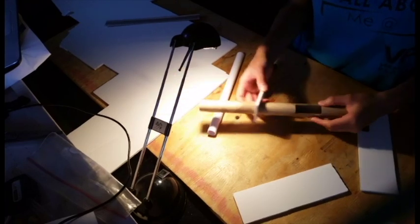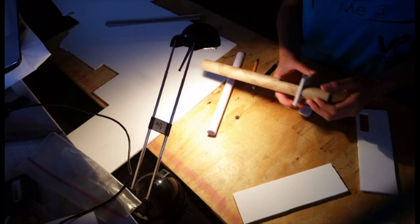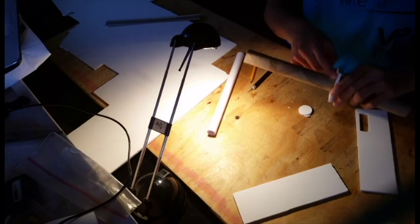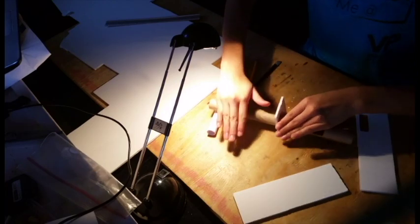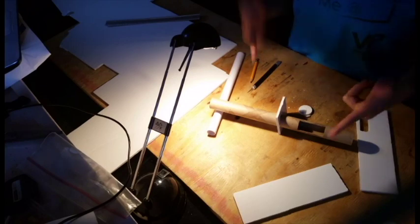Okay, so it's not on too tight, so that's perfect actually, because this is gonna be glued, and there's gonna be a little thing here covering it to make it look more like the actual gun, and just to give it more details and make it look cool. Sorry, making a lot of movements with my hand, but it's fine.